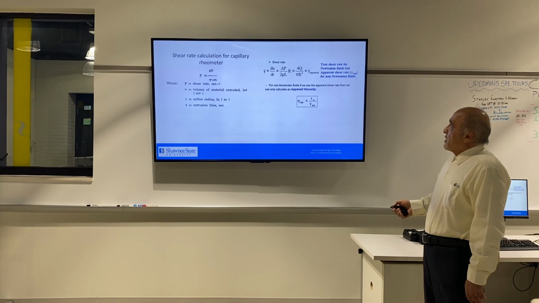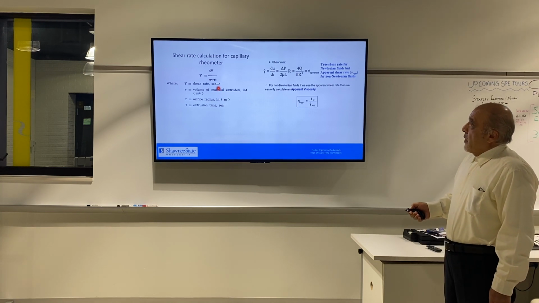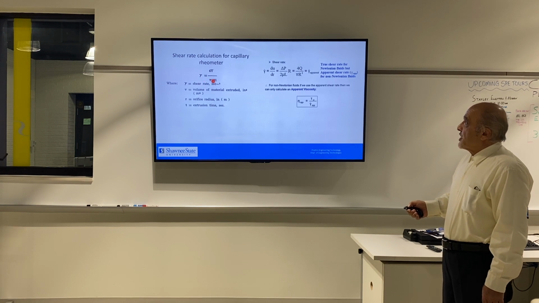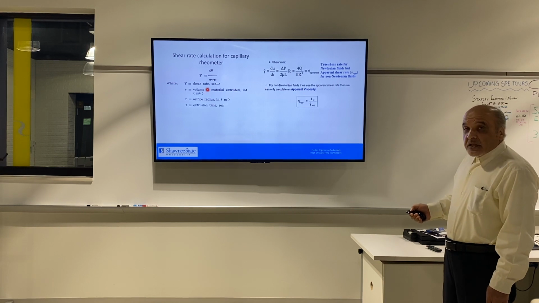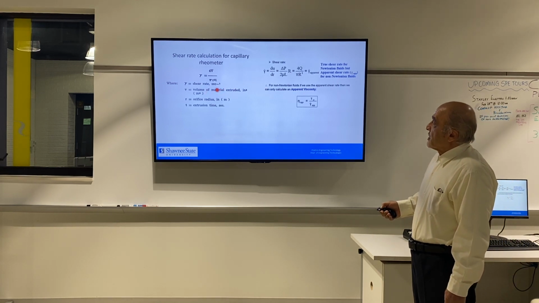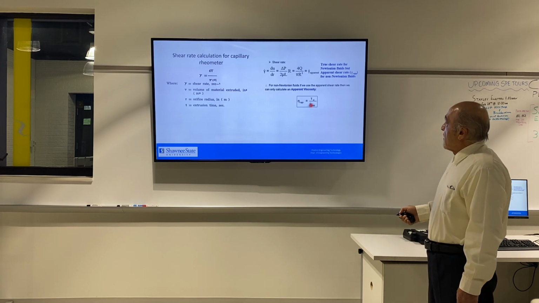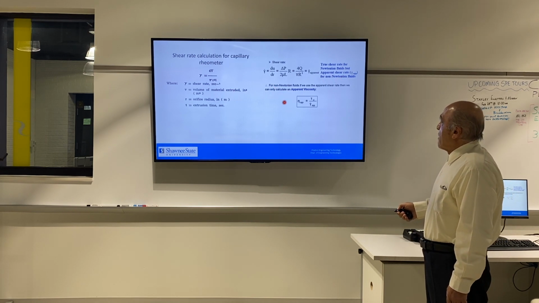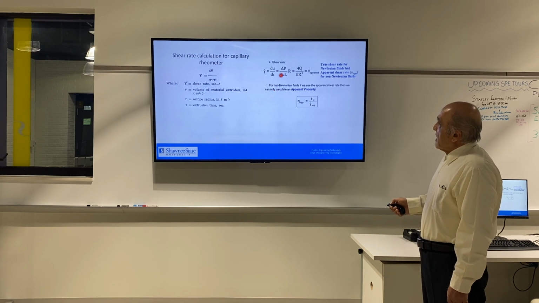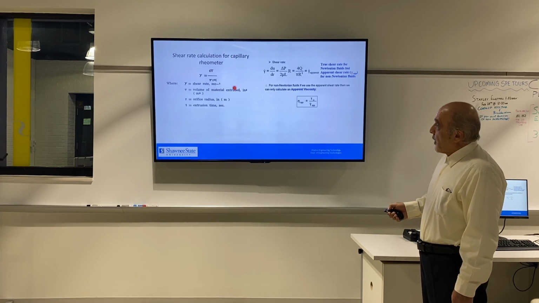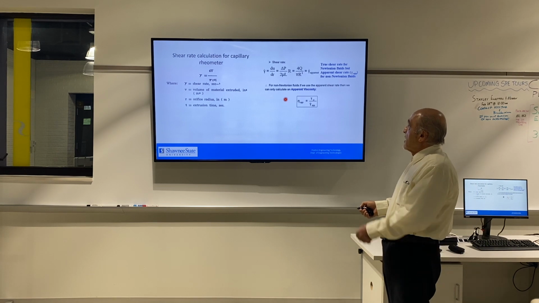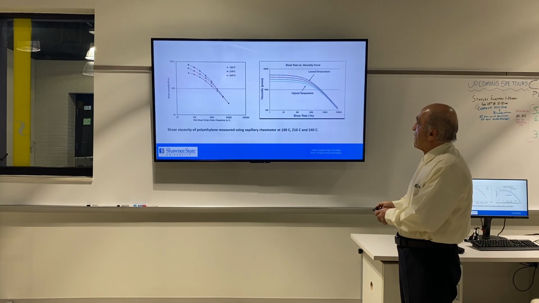And the formula that you have, if you want to know the theory behind this, is dealing with the shear rate calculation for Newtonian and for non-Newtonian. When you are dealing with the Newtonian, we are dealing with the shear rate, and for the non-Newtonian, we are dealing with the average shear rate. But both are the same concept. In this formula, you have pressure and flow rate, which is related to shear stress at the wall. So if you want to get a sense of the theory and formula behind this, you can see it from those formulas.